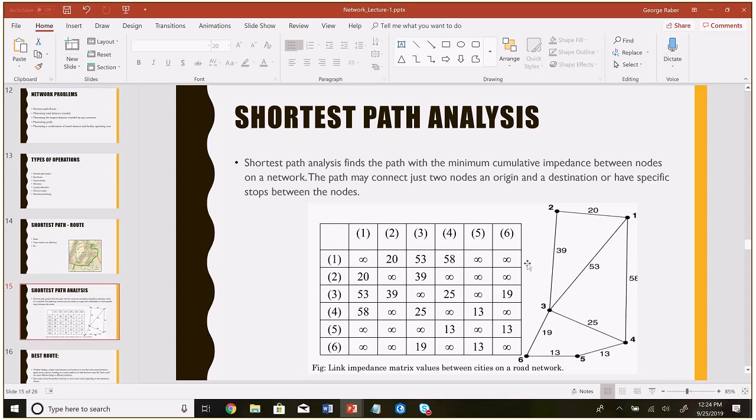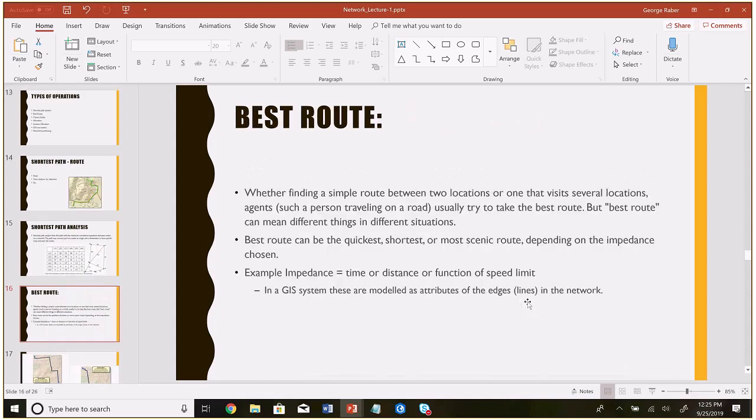Okay. So it builds a shortest path in between all of the networks. And really, once you build the network, what's actually in the computer's brain is this table of all the connections, rather than where this line actually goes. You know, if it was a windy road, it doesn't really matter to it. It's just what the impedance value is.